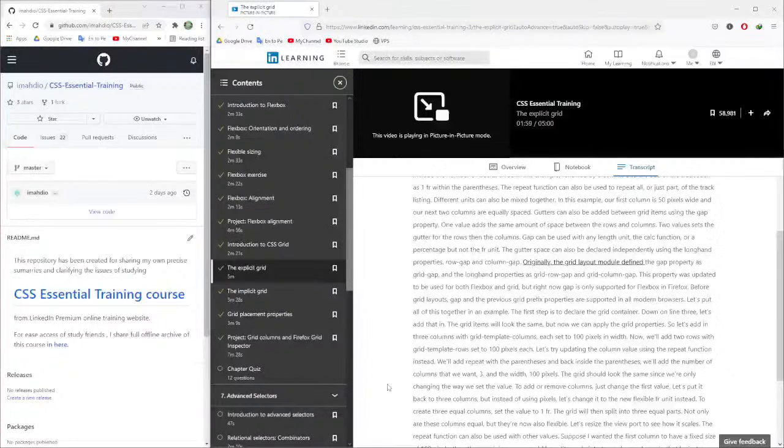Originally, the grid layout module defined the gap property as grid gap and the longhand properties as grid row gap and grid column gap.